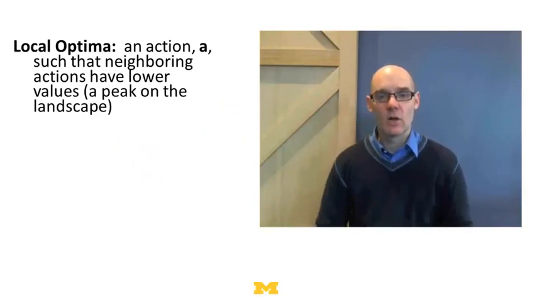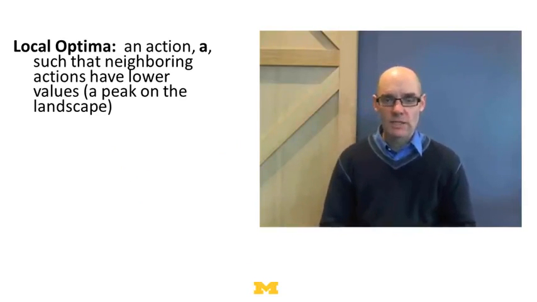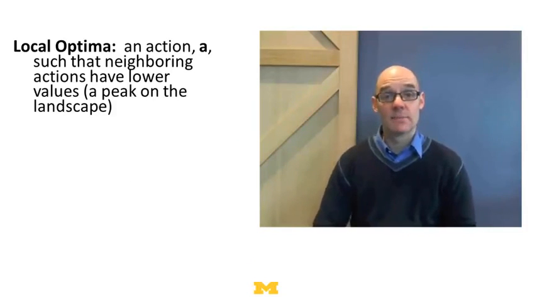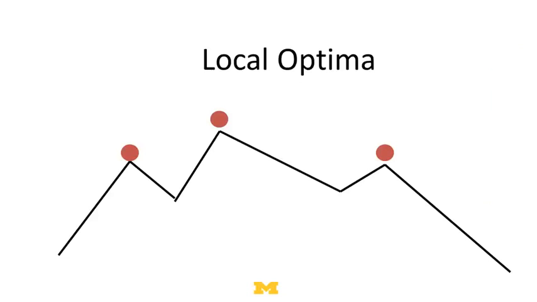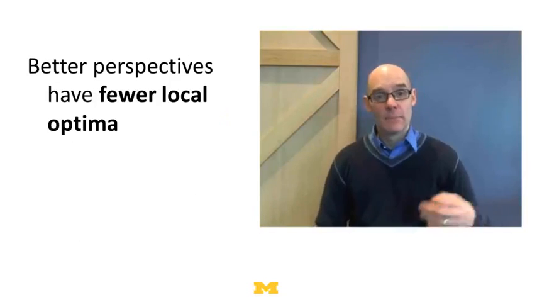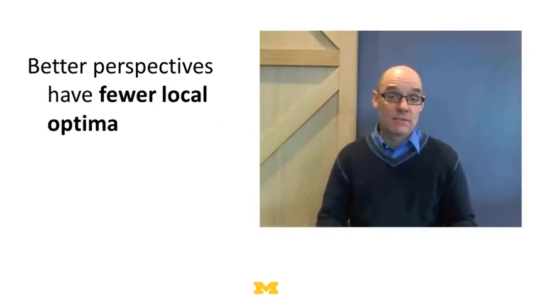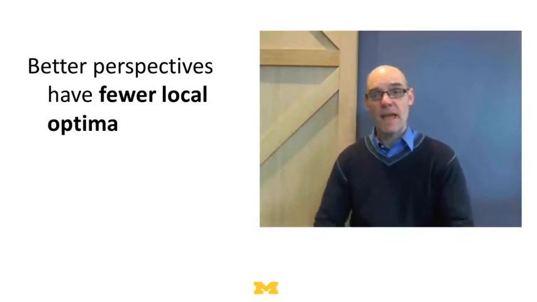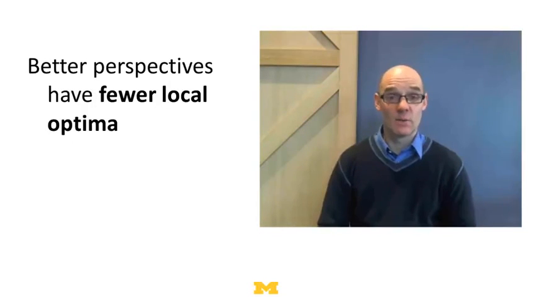I'm going to define what I call a local optima. A local optima is a point such that if you look at the points on either side of it, they're lower in value. So it's sort of a point that locally is the highest possible value. So if I look at this particular rugged landscape, again, there's 3 local optima. 1, 2, 3. If I were at any one of these 3 points, I'd be stuck. I couldn't, if I looked to the left or to the right, I wouldn't find a solution that's better. So when we think about what makes a good perspective, a good perspective is going to be a perspective that doesn't have many local optima. A bad perspective is going to be one that has a lot of local optima.